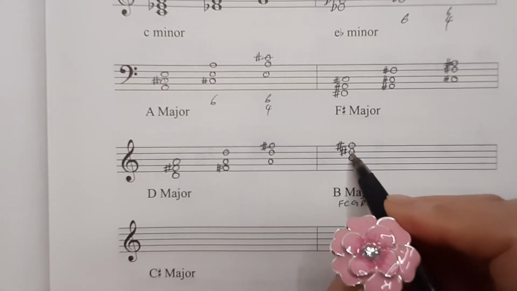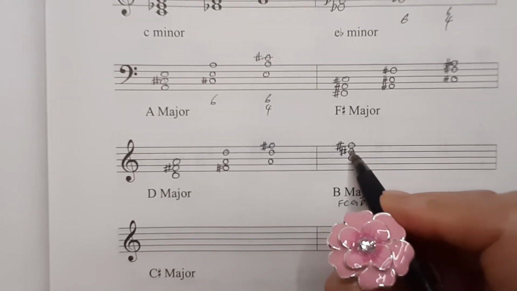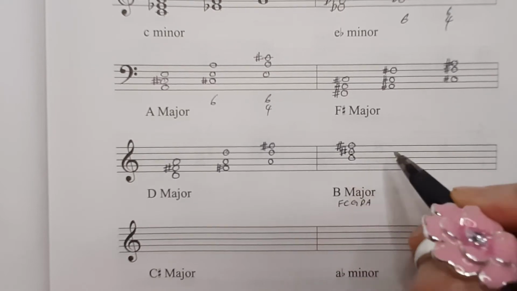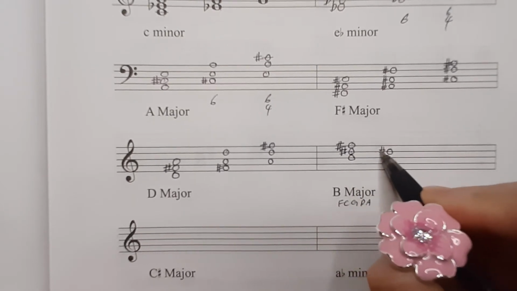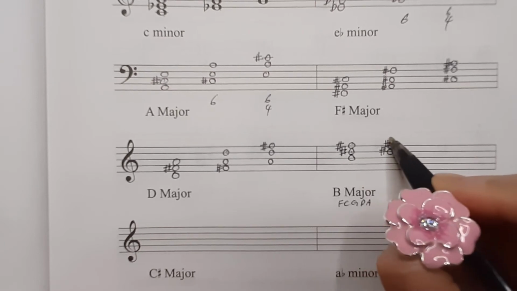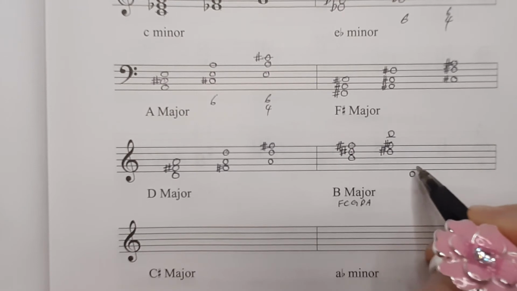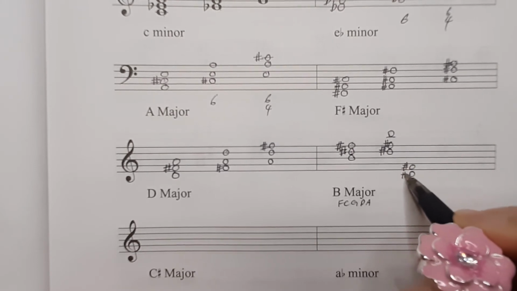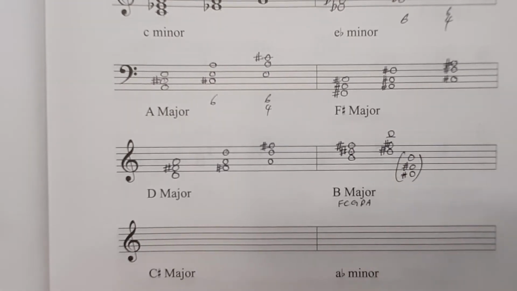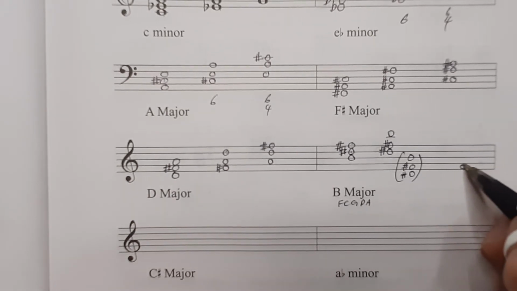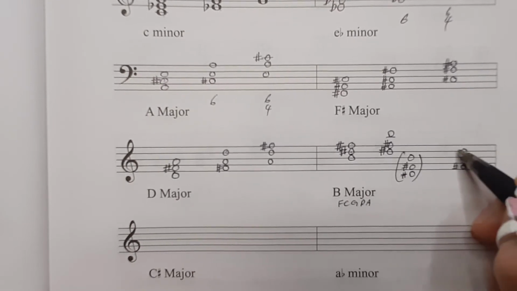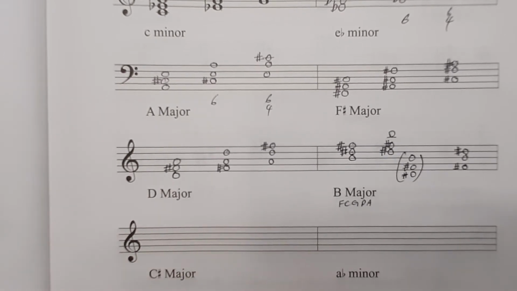Now first inversion means the middle one is going to be on the bottom, right? So it's going to be D sharp, F sharp, and we have B on the top. Or if you want to bring it down to the lower, we're going to have D sharp, F sharp, and B like this. Okay, they're the same. Now switch this to the second inversion, which is F sharp, B, and D sharp. Excellent. You get it, right?